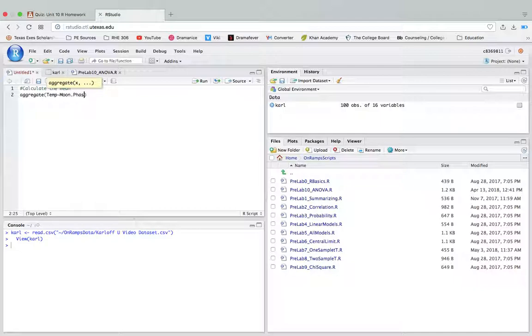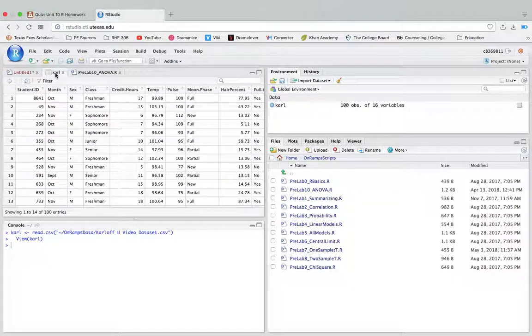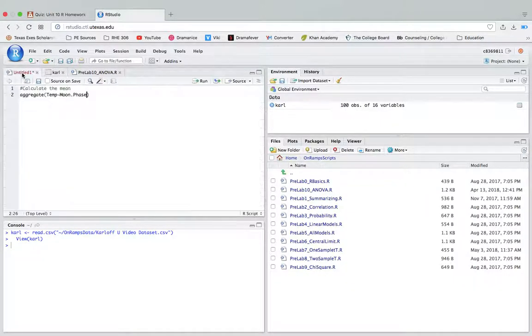moon.phase. Make sure you type the variables in the same manner as it is in the dataset, and if you're not sure how it is, you can go back to the dataset and find it. Next, you'll have to tell the function which dataset you're using and where the variables come from, which is Carl.